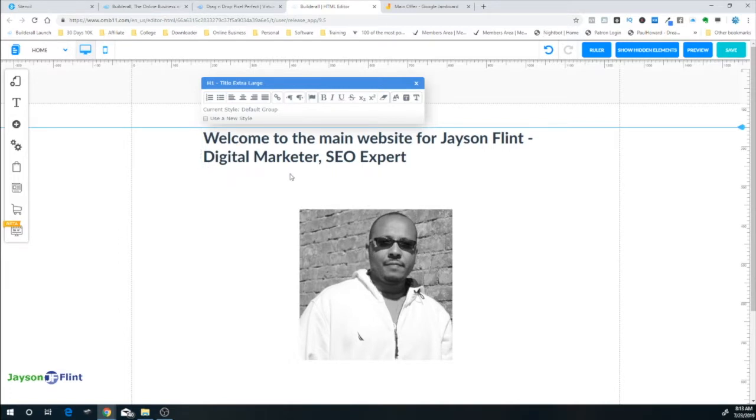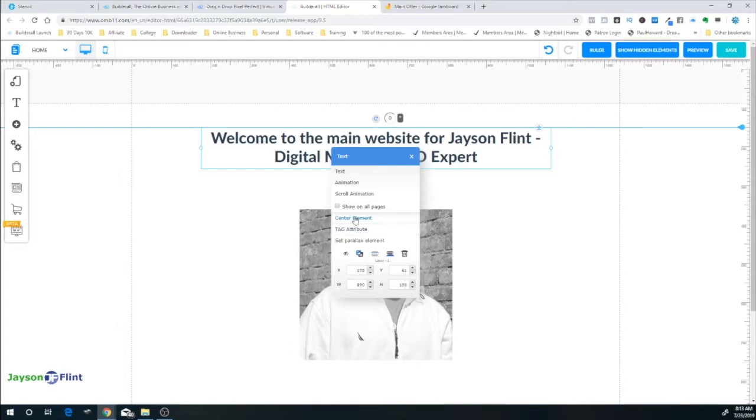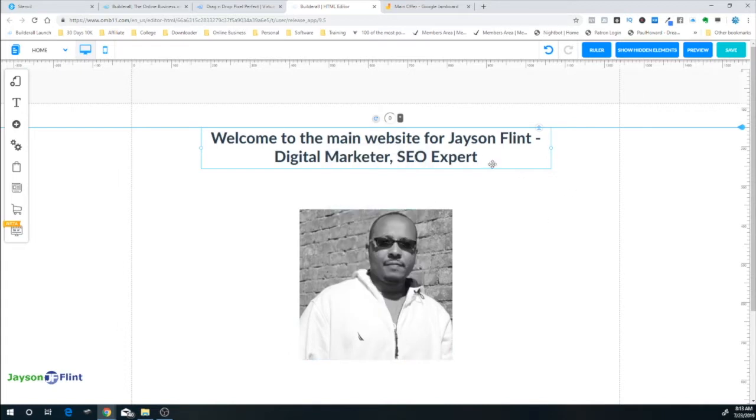All right. Now, obviously, the way this is currently set, my text is showing to the left, so I'm going to center this text, because I want it centered a certain way. Center element. All right. And so that's my heading on the website.